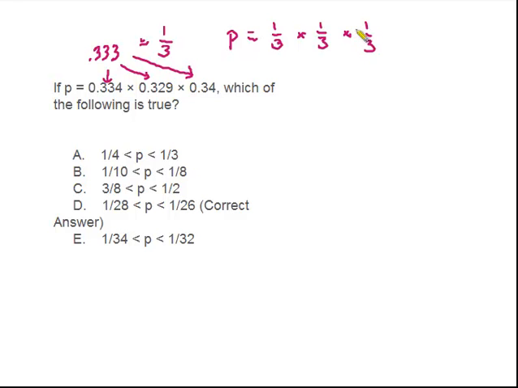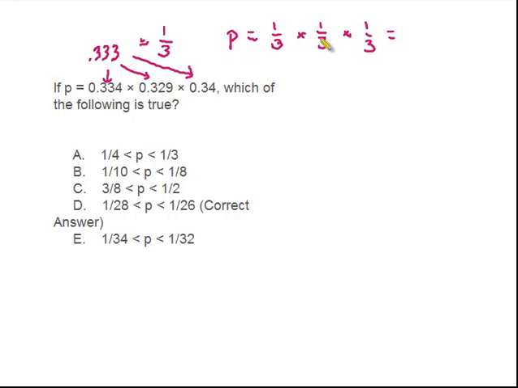You should know that 1/3 is 0.333, 2/3 is 0.666. Try and remember your conversions at least up to fifths and sixths. I would really say up to twelfths, but at least up to fifths and sixths. It'll make things a lot easier for you when you take the test.